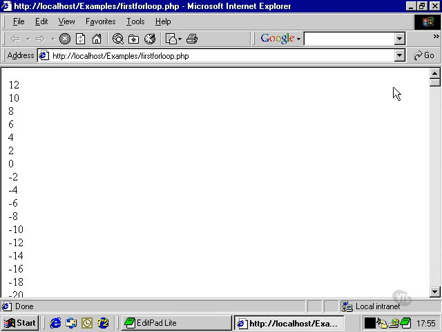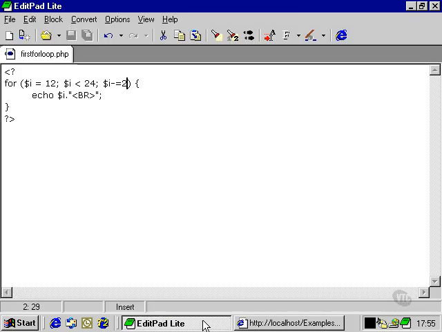Now why did this happen? This wasn't what we meant. We didn't want to end up with a huge page of HTML like this. Let's have a look at our script. Our starting condition started i at 12, and every time the loop executed, i would be reduced by 2.